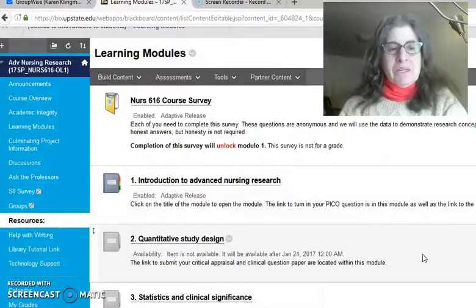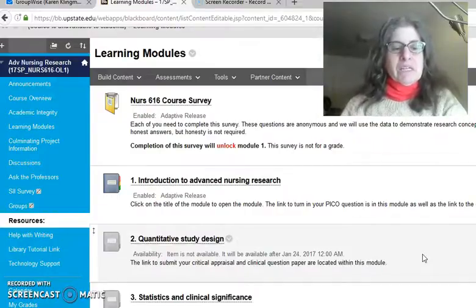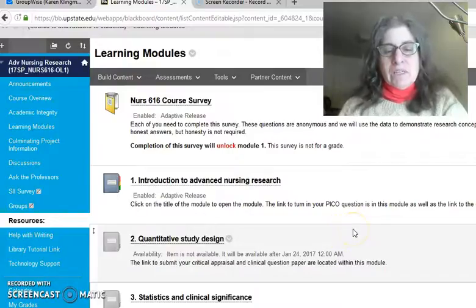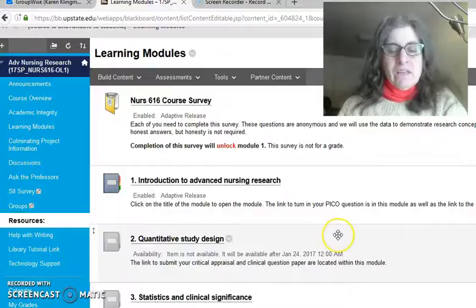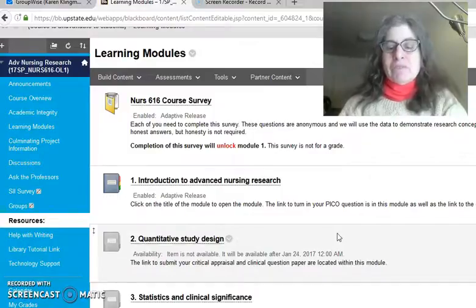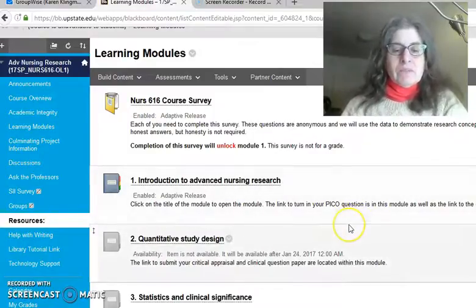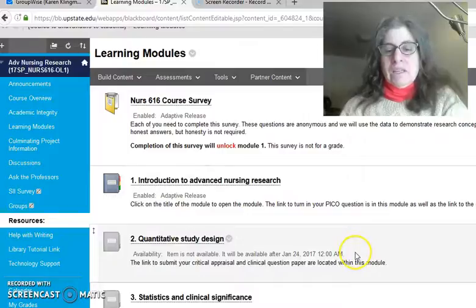Please do pace yourself. There's a lot of material. Some of the modules have several chapters in the book to read. We do give you in each module some critical thinking activities that you should be able to complete after you've gone through all the materials. I suggest that you look at those before you start your readings, so you know what kind of things to get out of your readings.